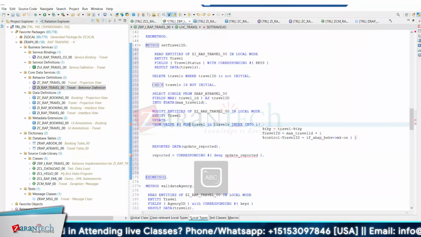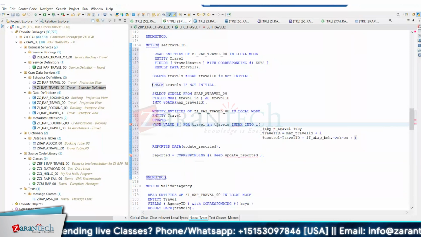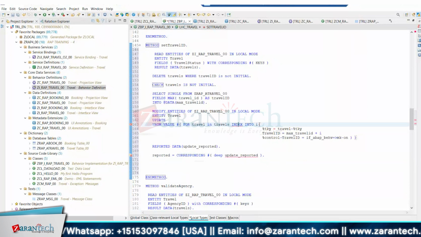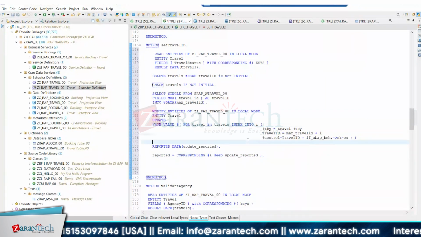For travel in travels, index looks into I. Transactional key. For the second record, the I value will be 2 plus 2. For the third record, the I value will be 3 plus 3.